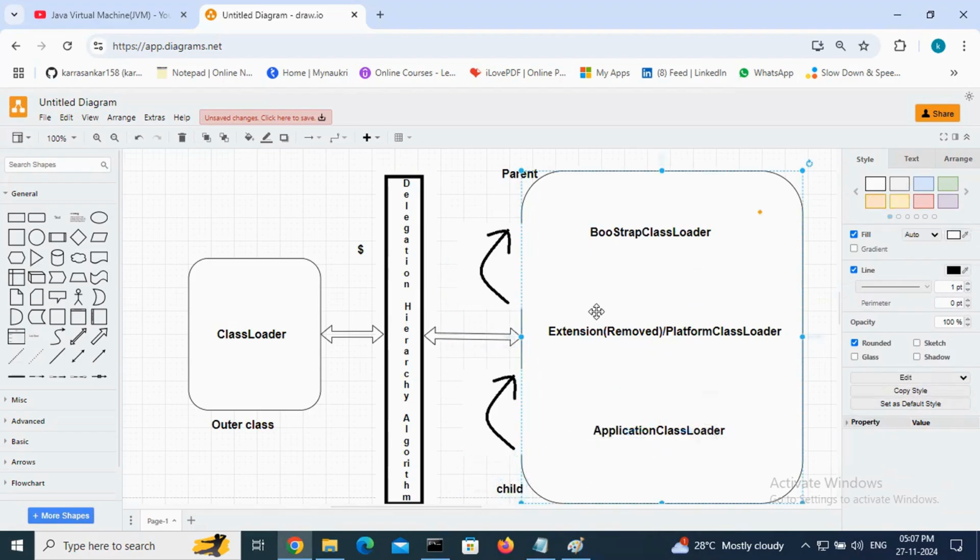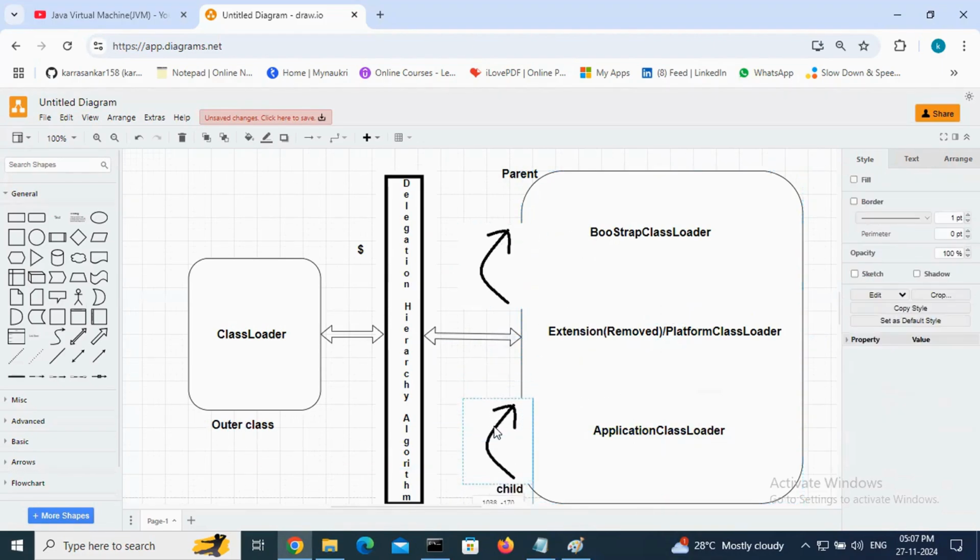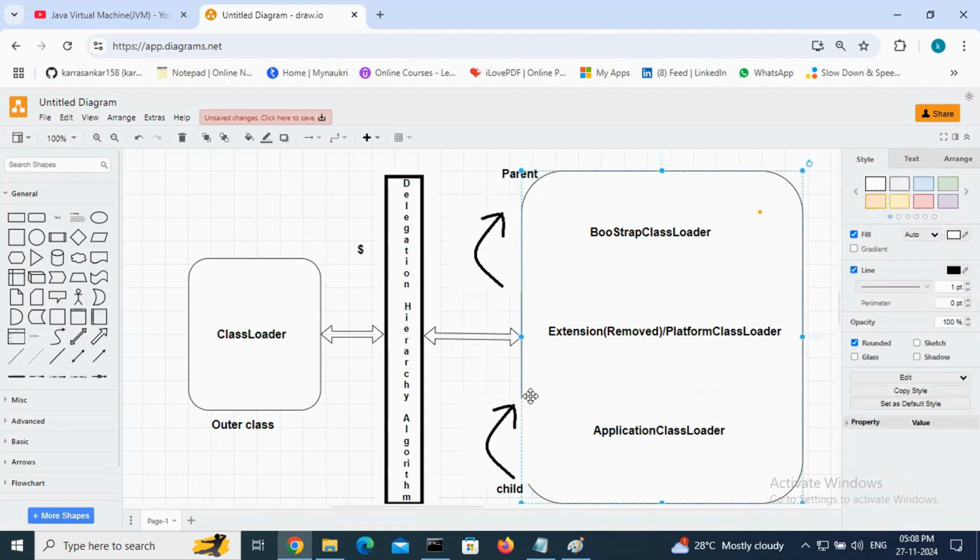Suppose the request comes to the application class loader. It will not search the .class file there. The application class loader just forwards to the extension class loader, which again forwards to the bootstrap class loader.